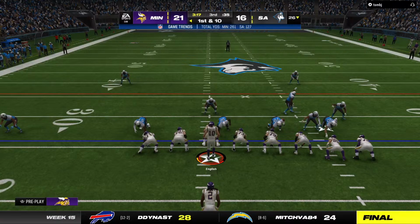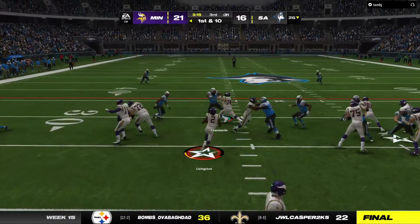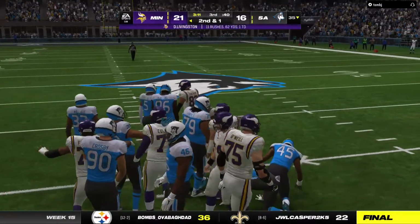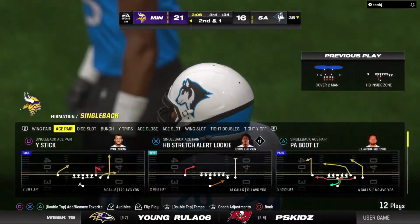Here are the Vikings now to start their next drive. Now remember, they were just out here a moment ago through the pick 6, so we'll see if they can take better care of the football this go around. And sometimes, partner, I think it's almost better that you just throw the pick 6 and you come right back out on the field. You're not over on the sidelines dwelling for it for very long.